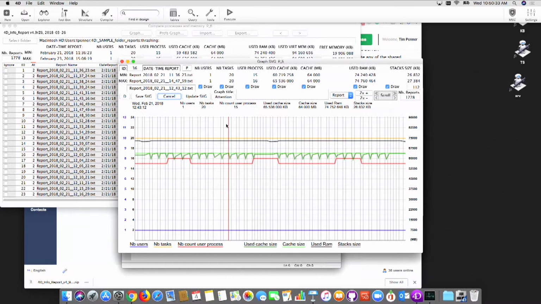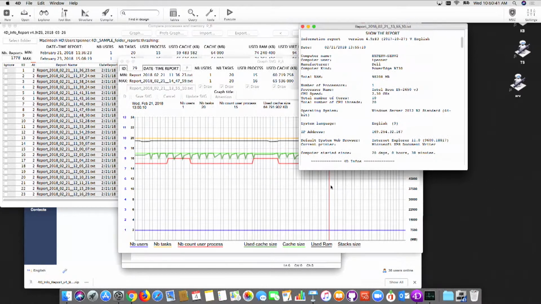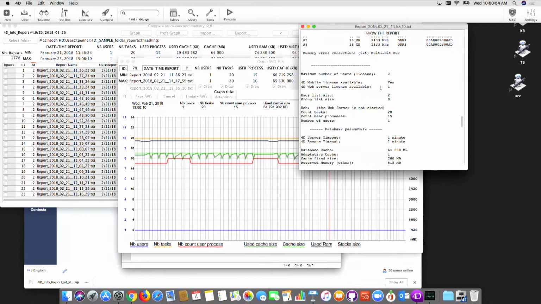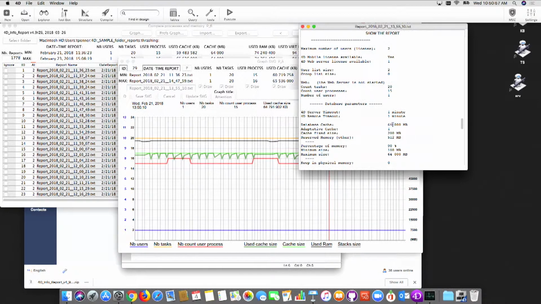But however, if we look at the, let's see, there's supposed to be, hold on. Let me just double click on one of these lines. That'll bring up an actual report. So I can see here that the total amount of memory that's available on the system is 98 gigs. And if I remember correctly, the cache size set was 64 gigs. So I'm above the 50% mark, and I still need more memory. I still need more cache. So obviously this database, this machine needs more memory to do the operations that it's trying to do.